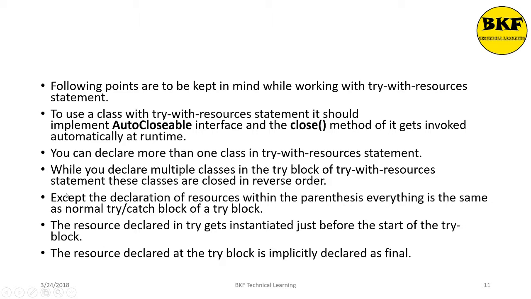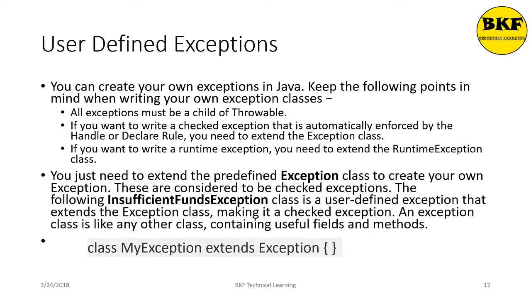reverse order. Except the declaration of resources within the parenthesis, everything is the same as normal try catch block of a try block. The resource declared in try gets instantiated just before the start of the try block, and the resource declared in the try block is implicitly declared as final. So you can pause the video and take a note of these points.